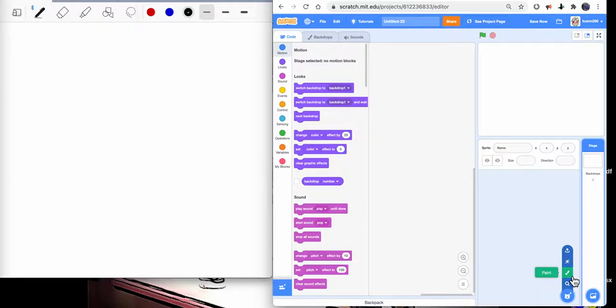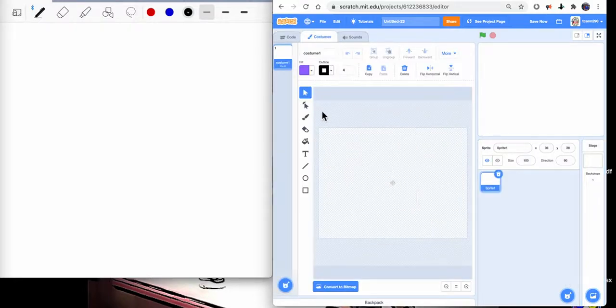So if you go into the paint function and you decide you want to do a character, now you'll see my artistic ability. Actually, let me increase the size here. I'm thinking 20 is probably where I want it.